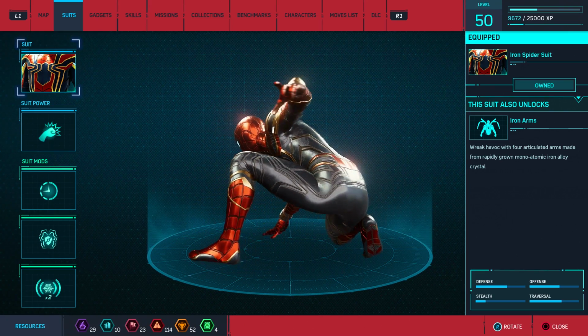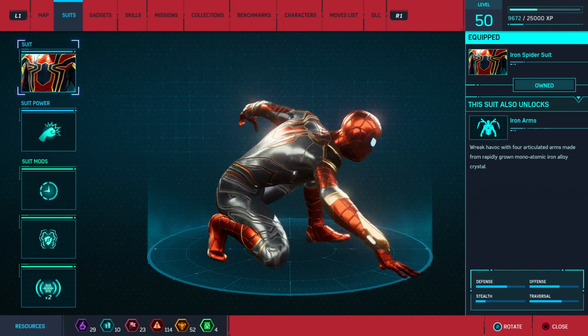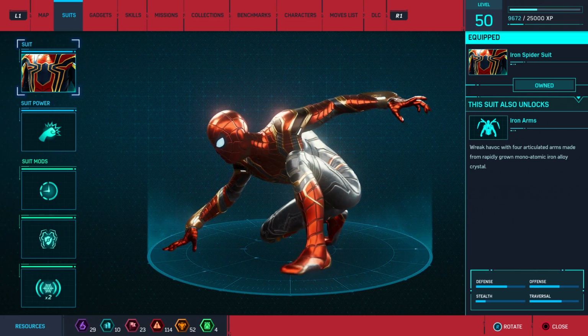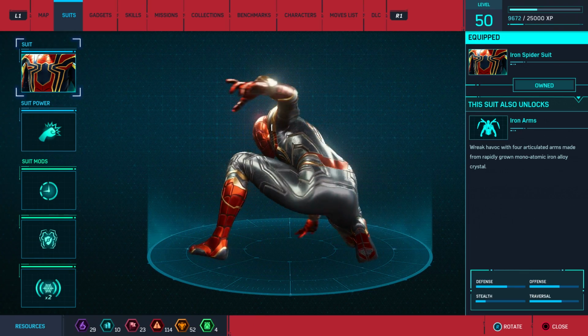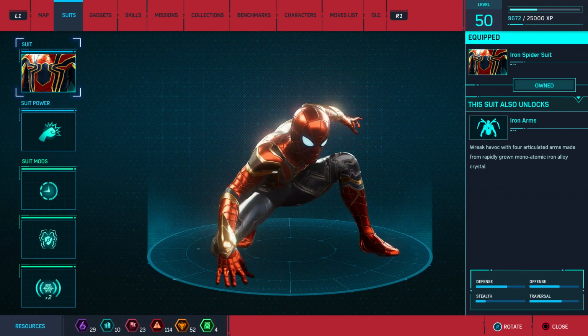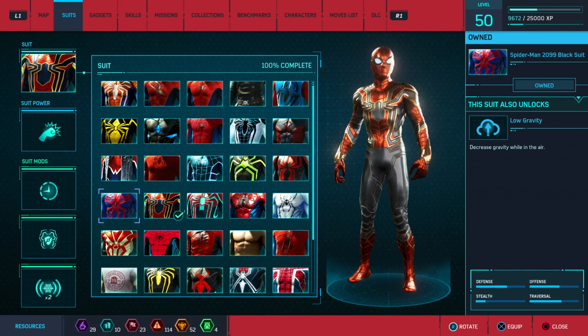Okay, next up we have Iron Spider from Infinity War, which of course is many people's favorite suit in the entire game because it's the newest Spidey suit that we have seen in the movies. So a lot of people really like this particular suit quite a bit. Without a doubt, one of the cooler suits in the game. But for me, I've got to go with the comic book version of Iron Spider.